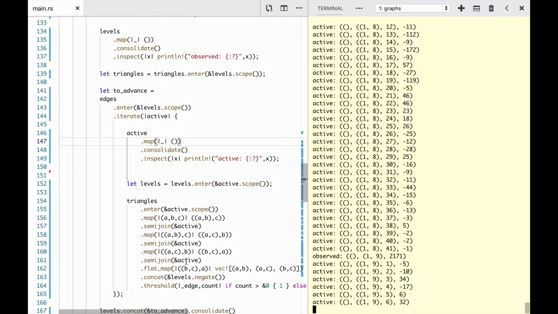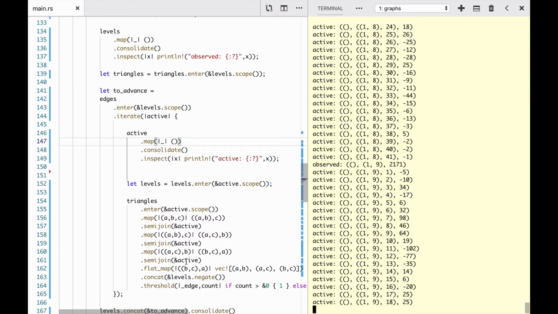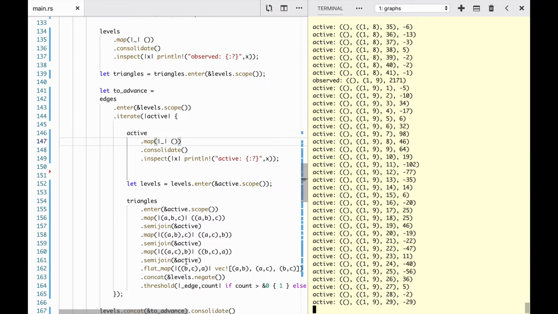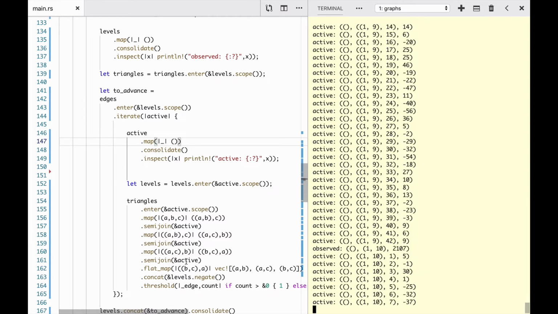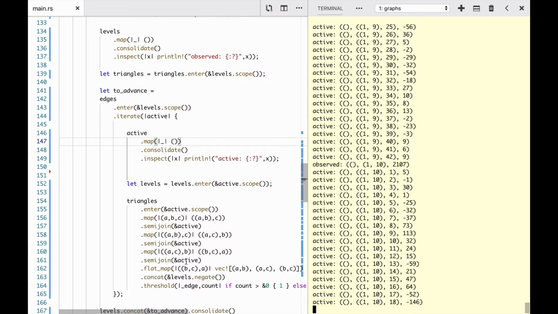So we're doing a bunch of work that I would say in this SIGMOD paper they're just not doing, right? Because as they move from level 1 to level 2 to level 3 to level 4, they're only playing around with the people who have dropped down below the threshold.